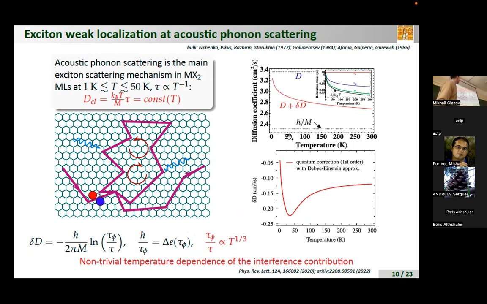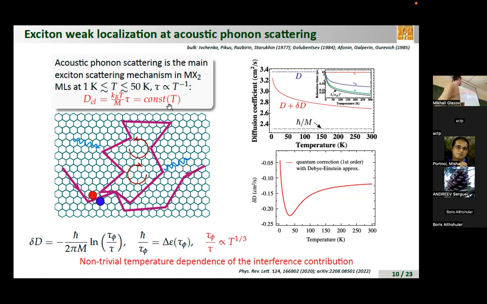Of course, at some point, actually at temperature of about 50 Kelvin, other scattering processes will start to play a role. You do not have only long wavelength acoustic phonons, but you have zone edge acoustic phonons in these materials with relatively low frequencies. Optical phonons start to play a role. And if you just take roughly into account, then the correction to the diffusion coefficient should behave like this. First, you should have a drop of diffusion coefficient up to, I don't know, something like 30, 40, 50 Kelvin, and then a kind of increase in diffusion coefficient back to the classical value. On the other hand, the classical value of diffusion coefficient is expected to be temperature independent.